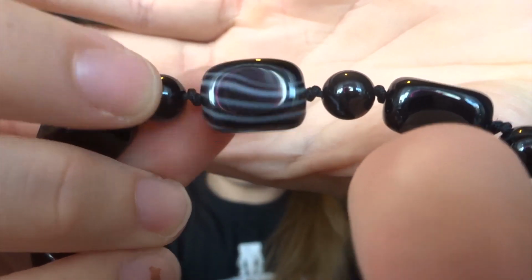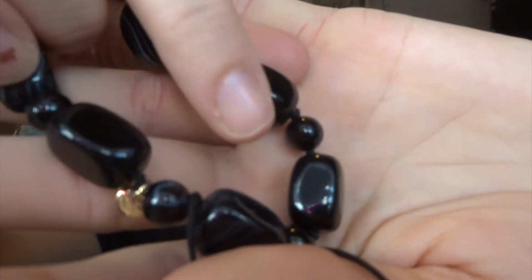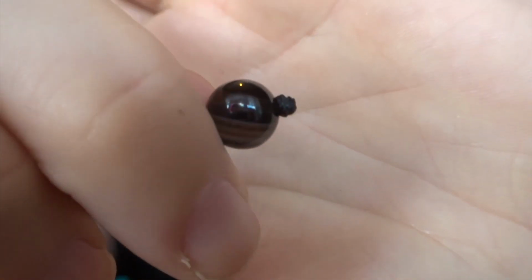So the thing I love about this agate is the fact that there are so many stripes and markings across every stone on this bracelet, and you have to keep twisting them to find them sometimes. Even in the ones that secure the end, you have markings, and that is what draws me to Lola Rose so much, just the amazingness of it. I love differentiation in stone. I love marking. I do not like my pieces to be plain in any way, shape or form.